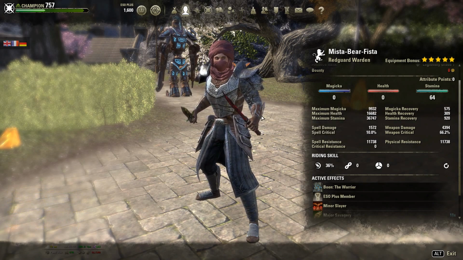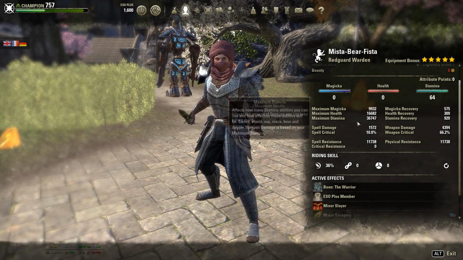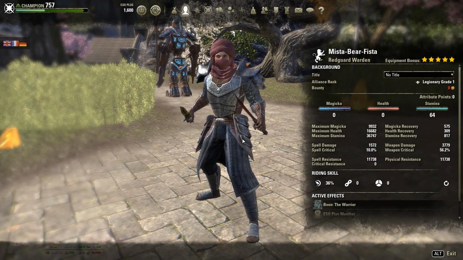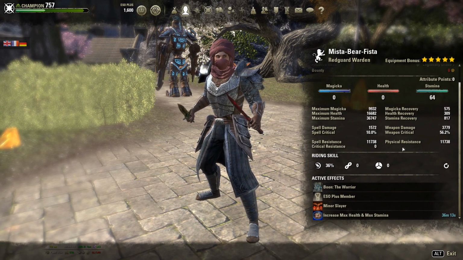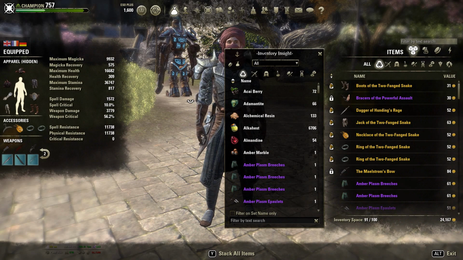And I think you can also sustain as a Khajiit. If you're a Khajiit, you have naturally 8% more crit chance, which is also pretty nice. So Redguard is a good race, especially if you want to go to PvP sometimes too. But Khajiit will probably give you the best DPS overall and more crit chance. So yeah, that's pretty much it for the stats. Let's have a look at gear.